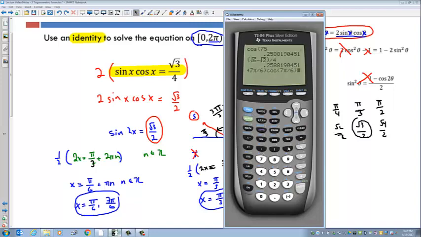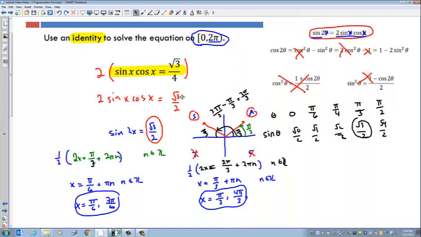And then before I hit enter, I better make sure I'm in radians, otherwise these answers will be wrong. And notice I'm in degrees, so if I hit enter, I actually won't get the right answer. So I'll switch to radians, quit here, and now hit enter, and this should be square root 3 over 4. Now let's check it. So square root 3, divide by 4, and I see that, yep, I did it right. And so you can check all those answers that way to ensure that you got the correct answer.